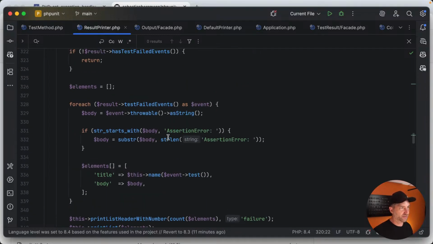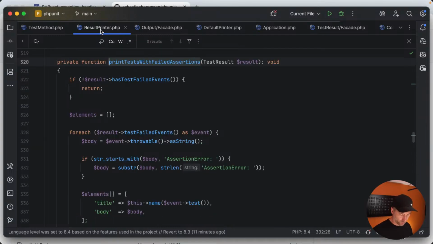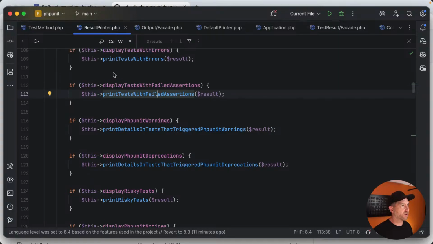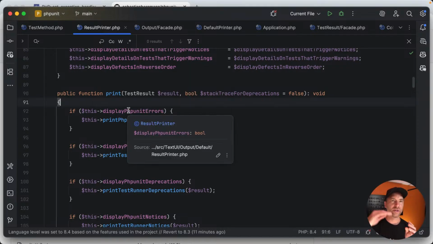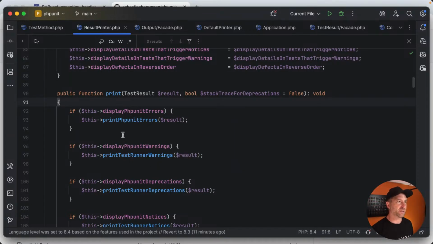potentially what's outputting stuff. So what I want to do is let's go back to Blueprint. Let's get down in result printer and just put a dump right here. And hopefully it outputs. And then we'll just move it down the line until we figure out which one of these printers is actually outputting the exception message. Because what I think is happening is PHPUnit is catching the exception message and reformatting it into another object or into the test result somehow. And that test result just has an array in there of like, this was the exception and this is what you should output.